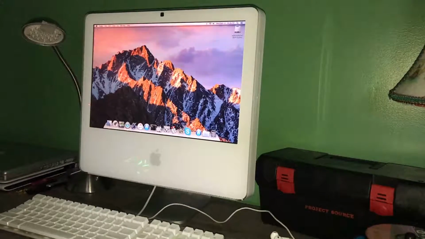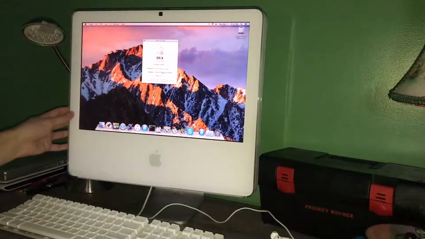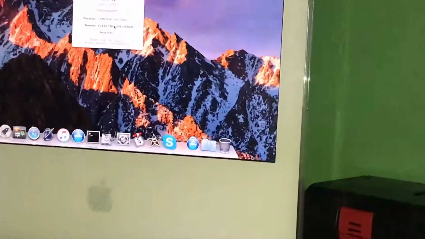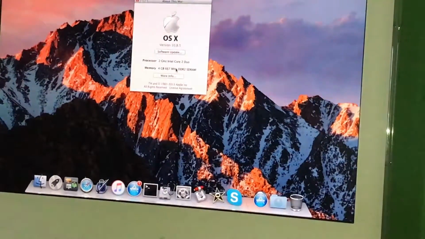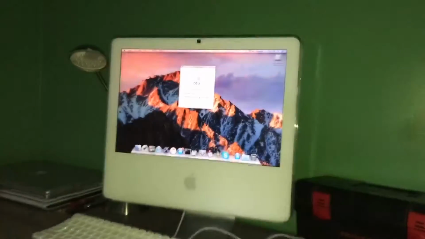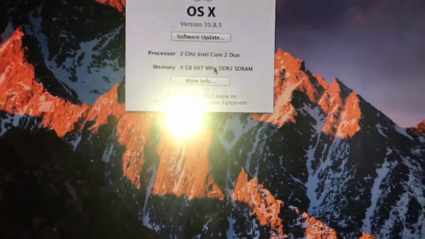Let's go to About This Mac, and as you guys can see here, I will go on and zoom in a little bit. Does that help at all? Sorry about the little shakiness. Actually, you know what? Screw it. We're taking you guys out of the tripod. Actually, ow. Thing always pinches me. All right, so hold on. Let me turn off the light right quick, actually.